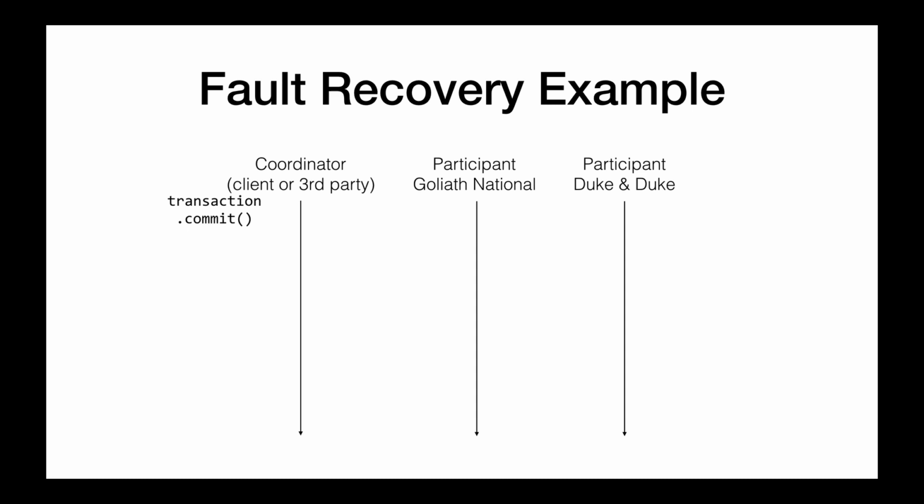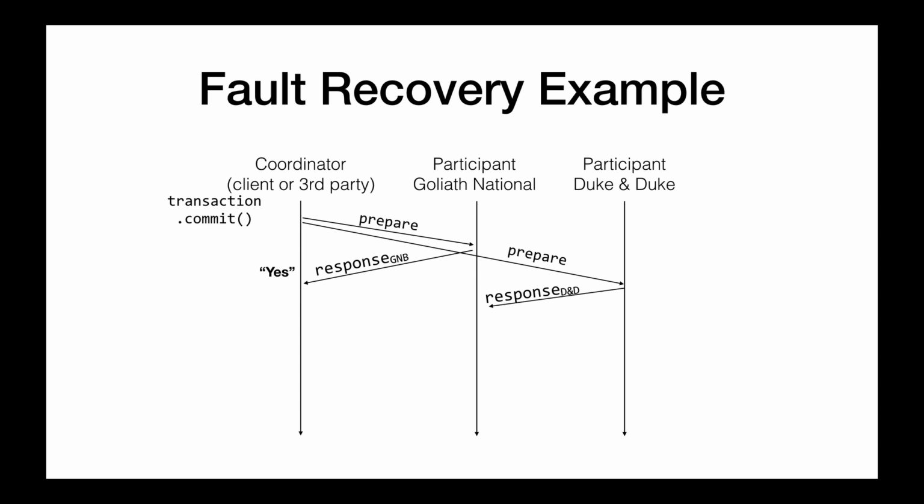Let's do another one. We'll have our coordinator send out its normal first prepare message, and then we'll get back yes from one of the banks. And then in the process of another response coming back, there's a network failure, and that message gets lost. In this case, note that none of the participants have crashed. I have zero sad Macs. All of the machines are still working, but can we make progress? Do we have liveness?